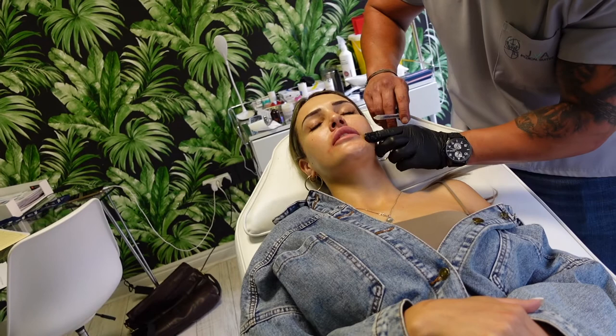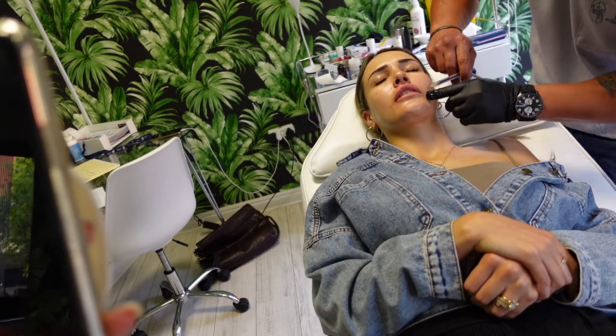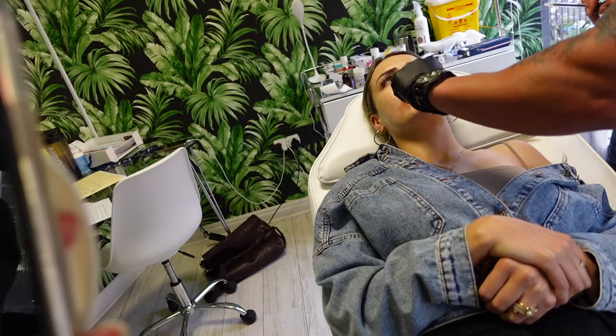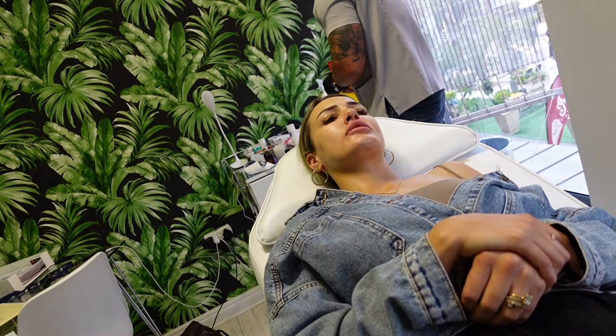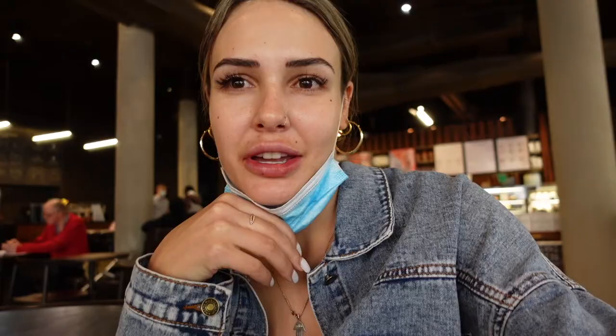Let's just do this little one here. Now we have to work around the scar a little bit because we want to hide that scar. Have you ever considered doing a pen? I had surgery to take it out — the scar tissue — and it just came back again after the surgery. Then I did the surgery again to take it out and then... I've just finished our appointment.